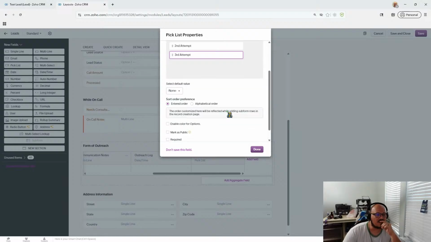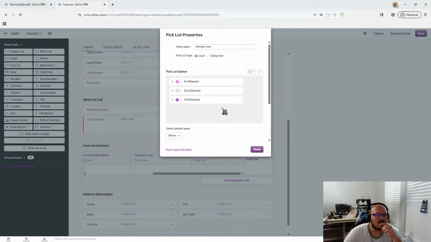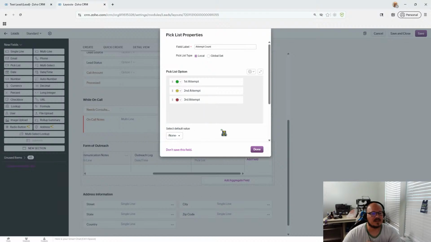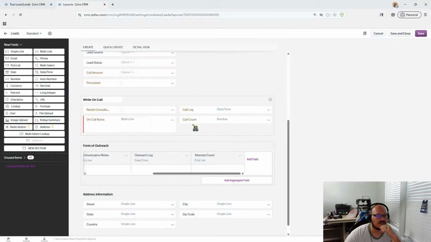So first, second, and third attempt, enable colors because I like colors, as you know. First attempt, let's do dark green, dark yellow, and red because that is when they get set to inactive.